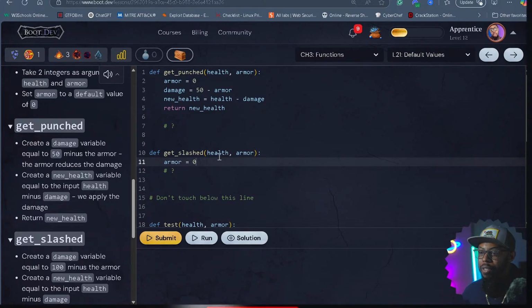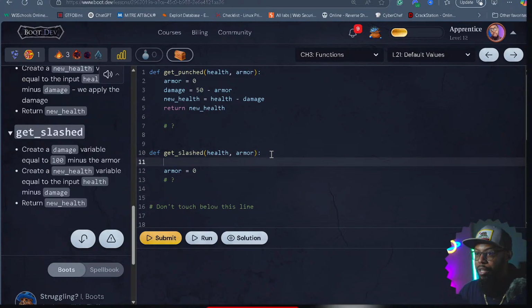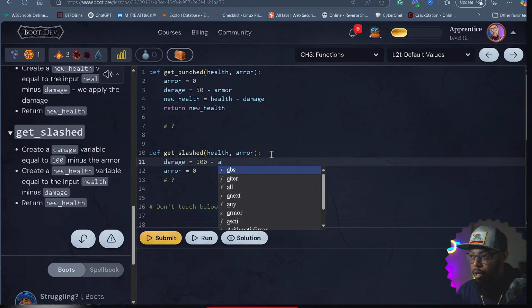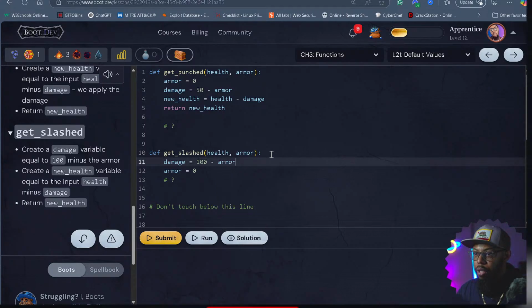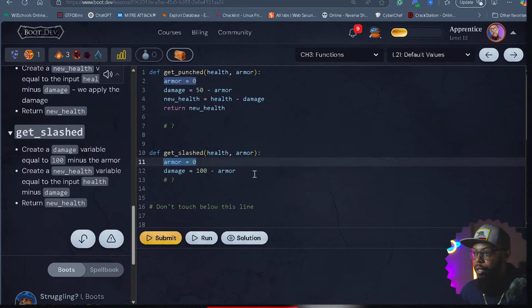So all right, we did that. Now get_slashed. Create a damage variable equal to 100 minus armor. And this is still up here. We already know it's at a default of 0, so it starts off right here at 0.